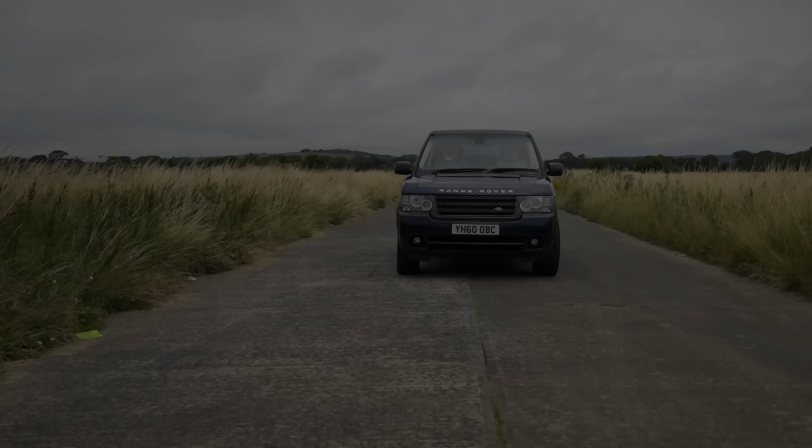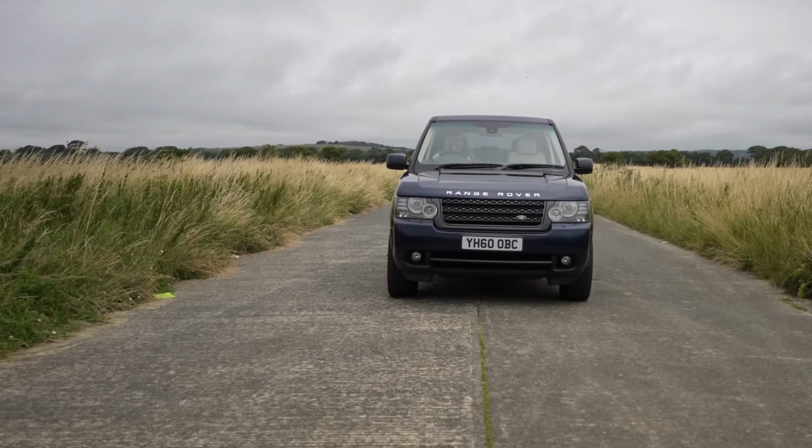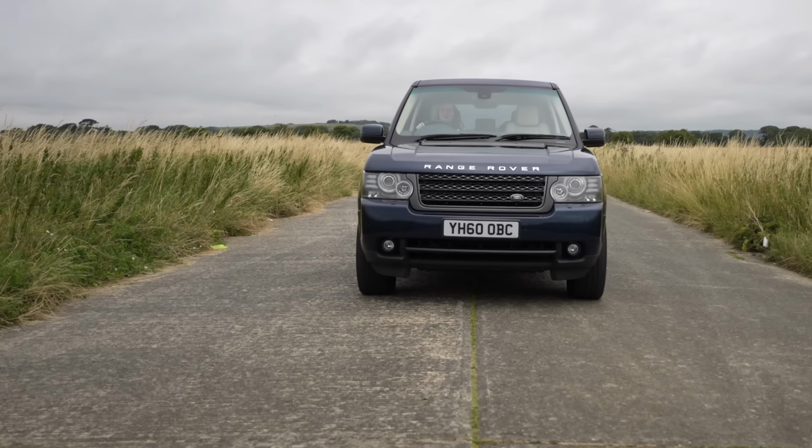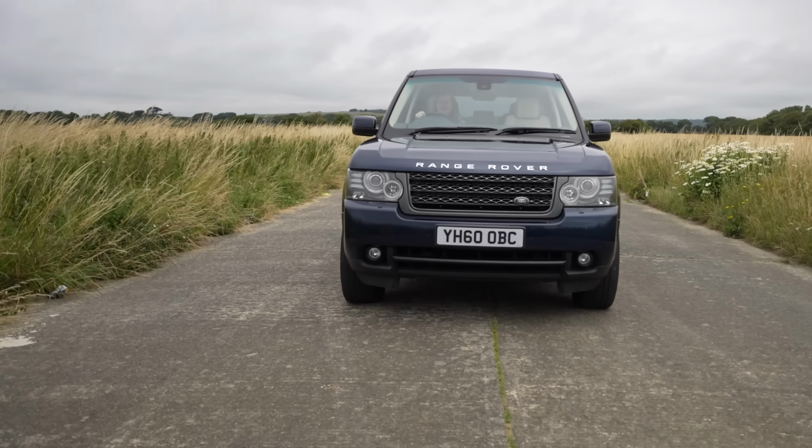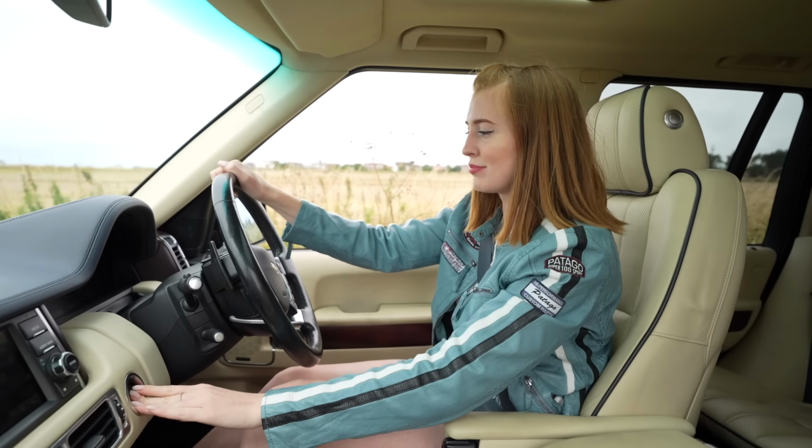We then had another one for a little while. It wasn't our car that we owned. We sort of had it for a month, and that actually was fine. That was all good, maybe because it was such a short piece of ownership. And then the third one was the most recent one we had, which was a beautiful navy blue one, which we sold, and actually that was much better. It didn't have as much go wrong. That was a 4.4, so quicker engine, more thirsty but a lot more fun.